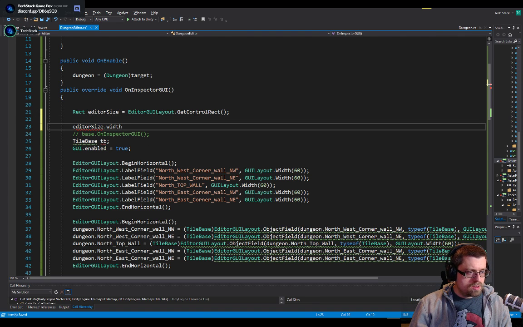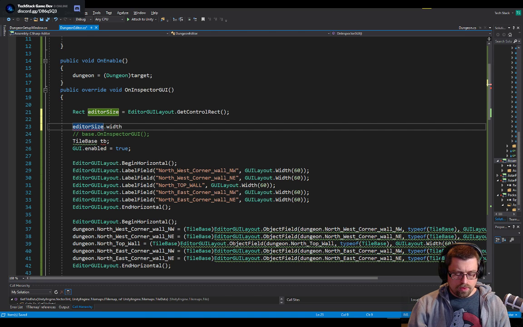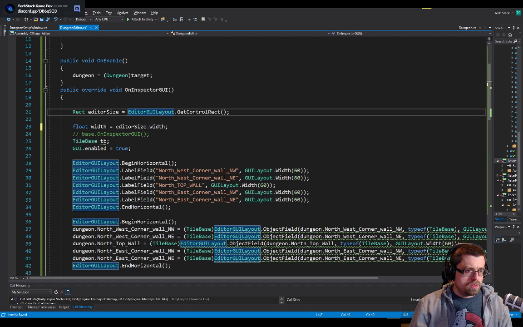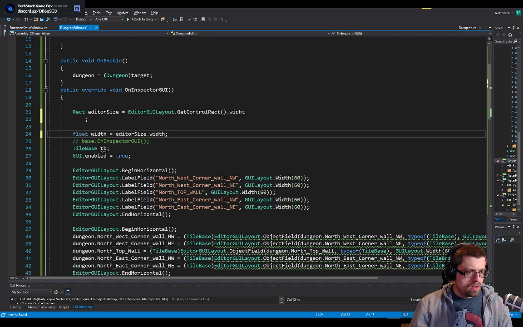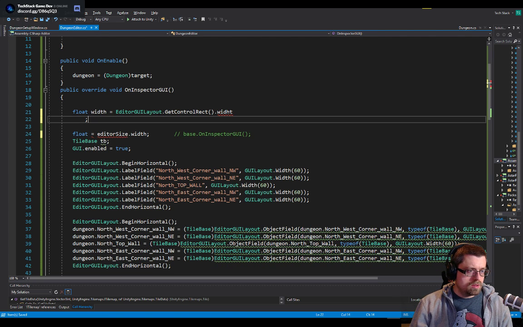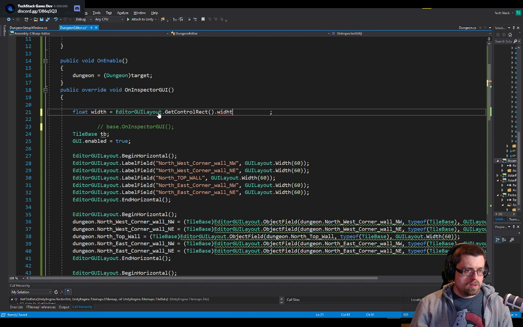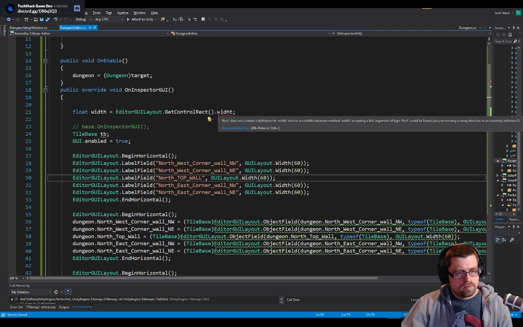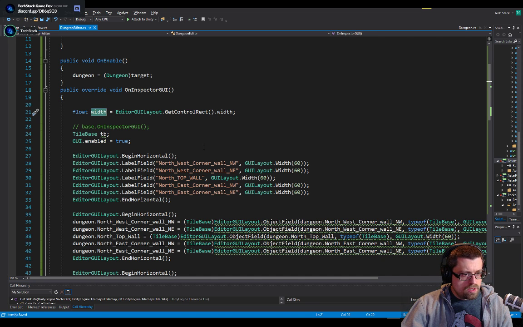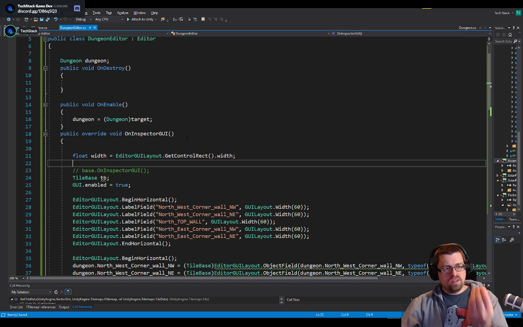Let's make this lowercase. Make this lowercase. And I say float width equals width. Actually, put it that way. Shouldn't need the rest of the width, the editor sizing. Float. Come on. Vector does not contain a. Perhaps if I spell it right. So there's our width, and we'll need some constant value.